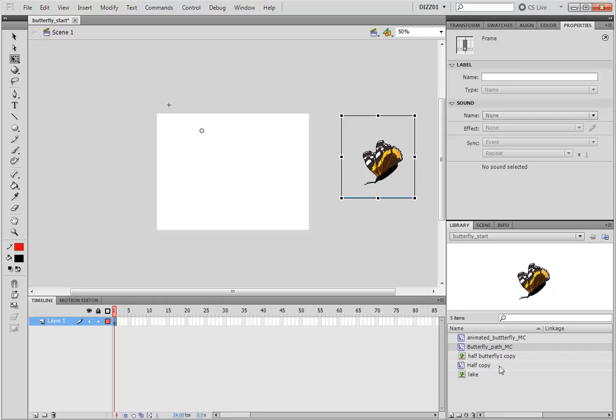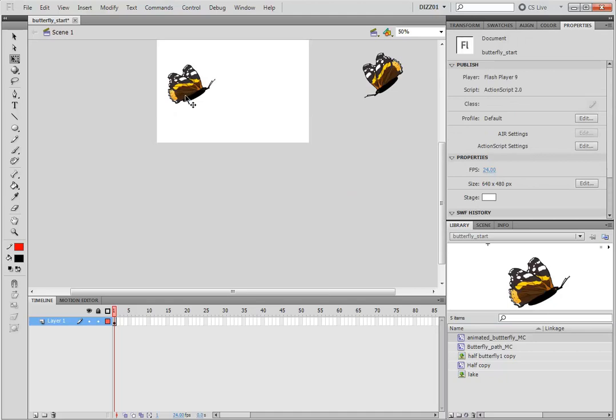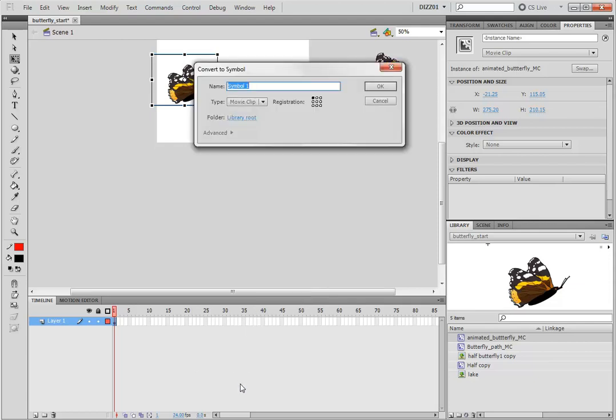So what I'm going to do on the scene, just to clarify the scene, make sure you're on it, I'm going to click and drag the animated butterfly. So click on it and then drag it into the scene. I'm then going to convert this into another different movie clip. So I'm going to right click and, oops, can I scroll? There we go. At the bottom we've got convert to symbol, or you can press F8 on your keyboard. It does the exact same thing. And this one I'm going to call circle_butterfly_MC. And restoration point, we don't care.